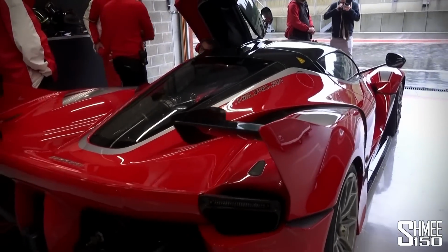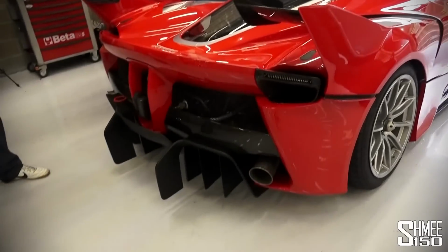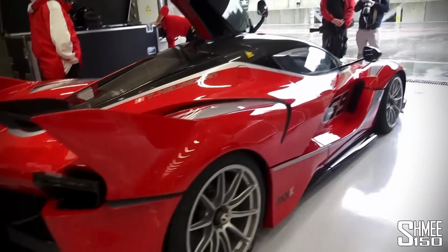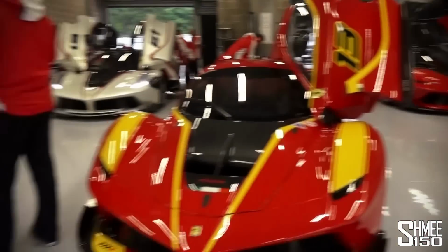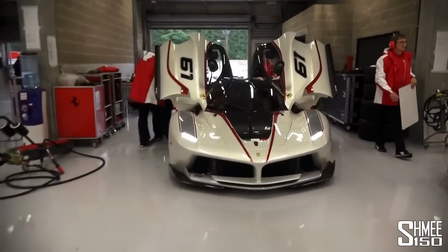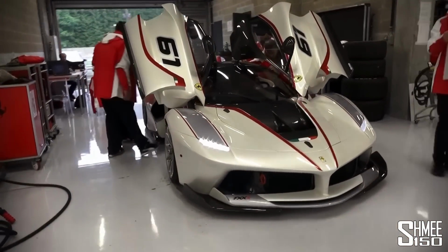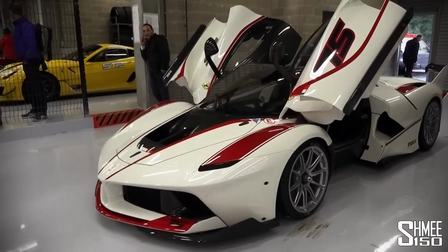One of the, I think, best, coolest design things for me is the sort of rear wing spoilers just on the sides. It's a menacing diffuser down there as well. Obviously, it maintains most of the design and look of the LaFerrari road car. This one's very nice, sort of pearly silver, white kind of silver, and then a normal white car here.